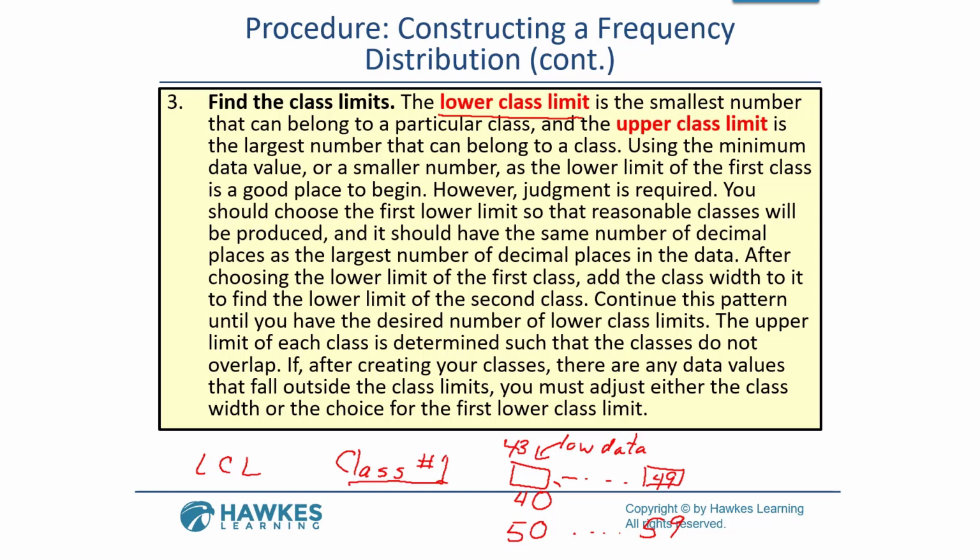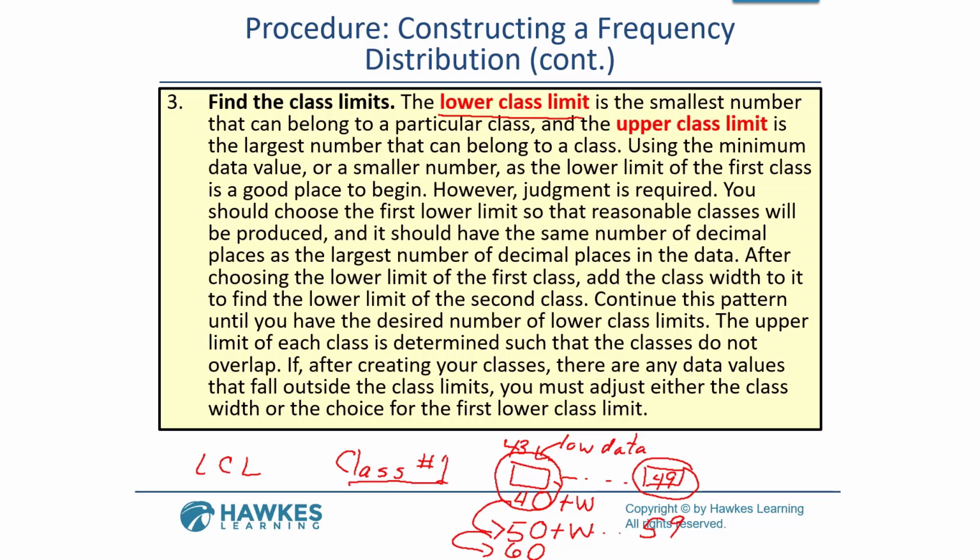Once you get these numbers in the first class set up, 40 to 49, you're going to take your width and you're going to take 40, the one you're starting out with, add the width you just calculated and round it up. That should give you where the next one starts. In fact, what you should do is take this first column, class lower limits, take where you're starting, add the width, that's the beginning of the next one. Take the next low limit, add the width to it, and you get the beginning of the next one.